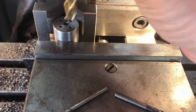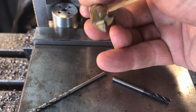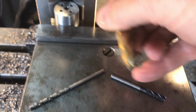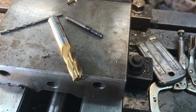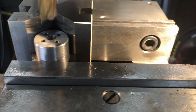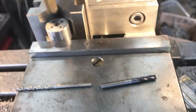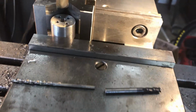And now we're going to come in there and drill straight down with this guy. I probably should go a little bigger. This is not a center cutting end mill. So let me go up a little bigger on that center hole, and then we'll put the 1/2 inch hole in it. Okay, I opened it up to 1/4 inch, and on close inspection it does look like these mill bits are center cutting, but as hard as this metal is, I don't want to work it any harder than it needs to be. So let's see how this works.